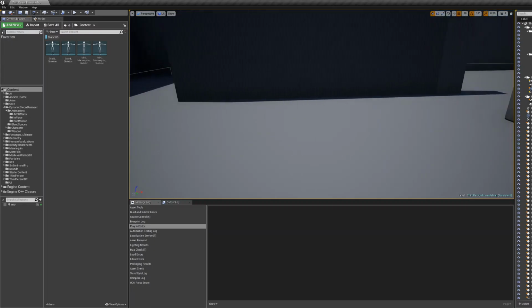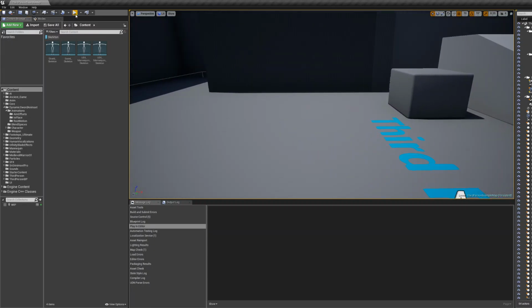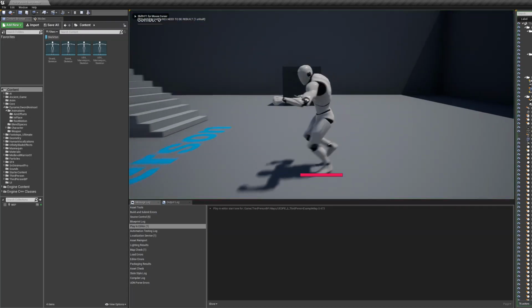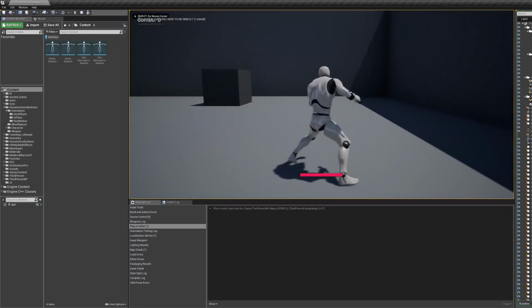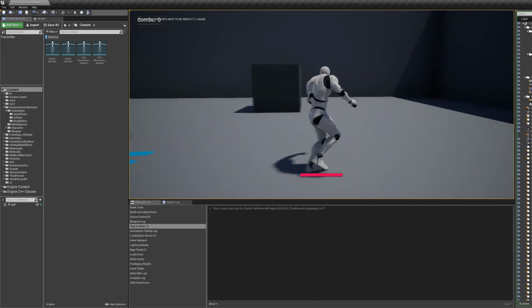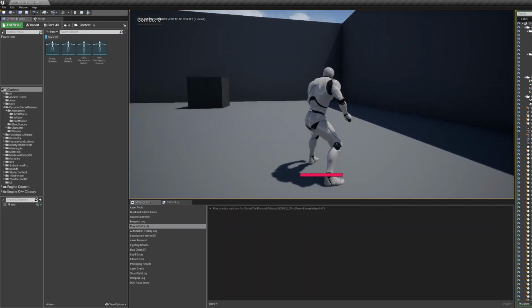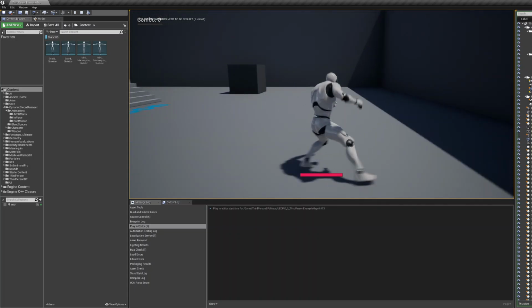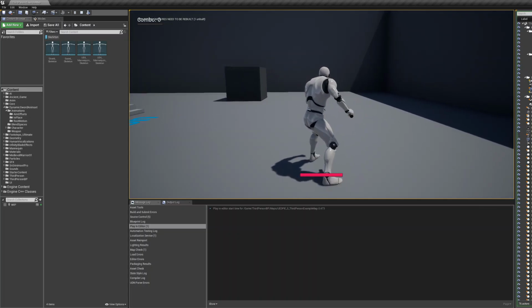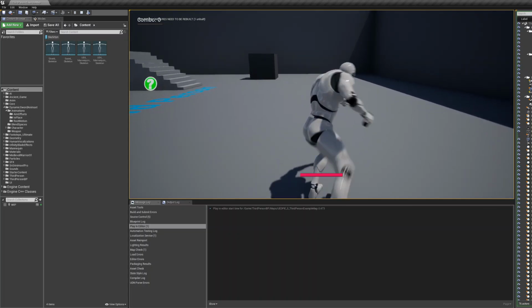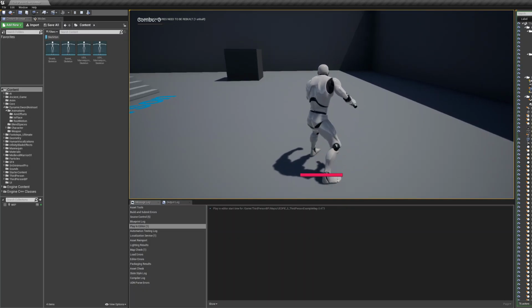Hey guys, Laird here. Today we'll continue working on our dodges and rolls and other ways to make the combat feel more dynamic. As you may remember, in the previous videos we did sidestepping into left and right directions and also stepping back as a way to dodge the attacks.